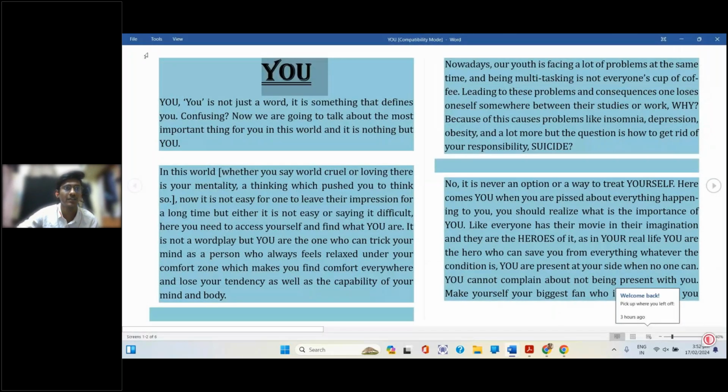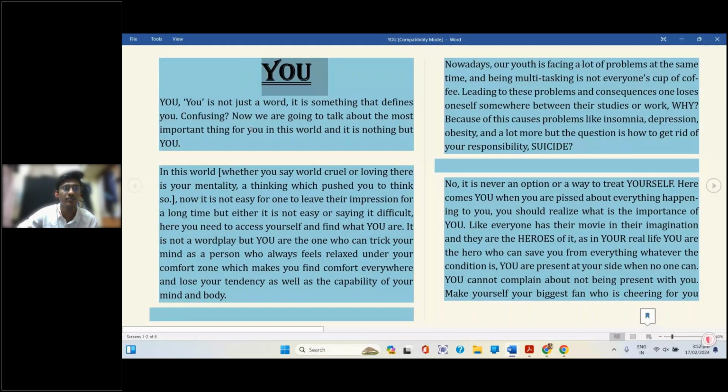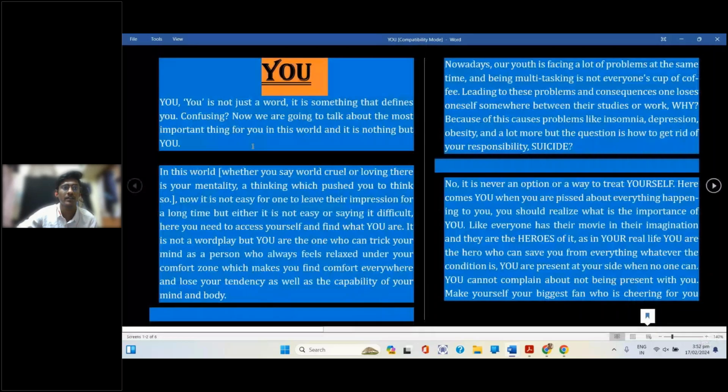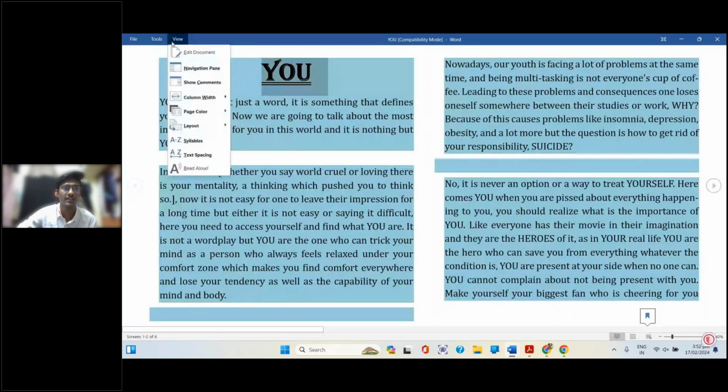You can change the page color, how you want to see it, like black and blue or anything, to check and reread whatever you have written and whether it is correct.